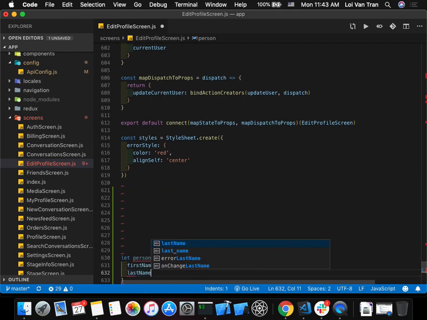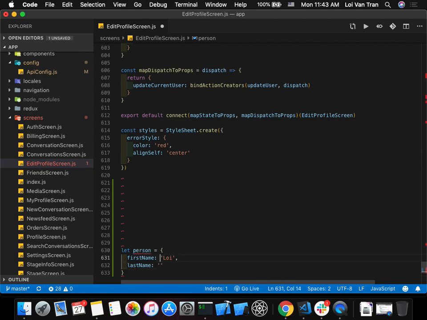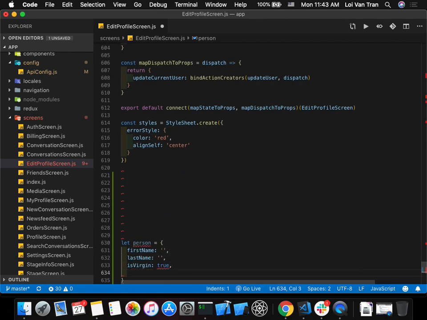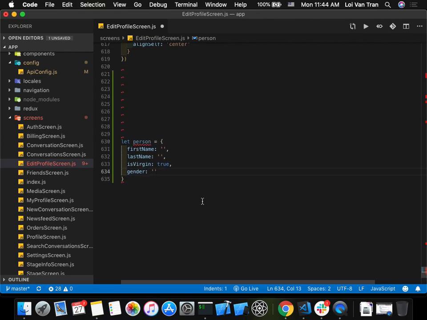Last name. Let's just do it. Is virgin. Gender. And we're going to give this default arguments, okay? I'm not putting any data in this yet because we don't want this to be about Loy. We're all born virgins. That seems like a logical default. We're all born virgins, okay?